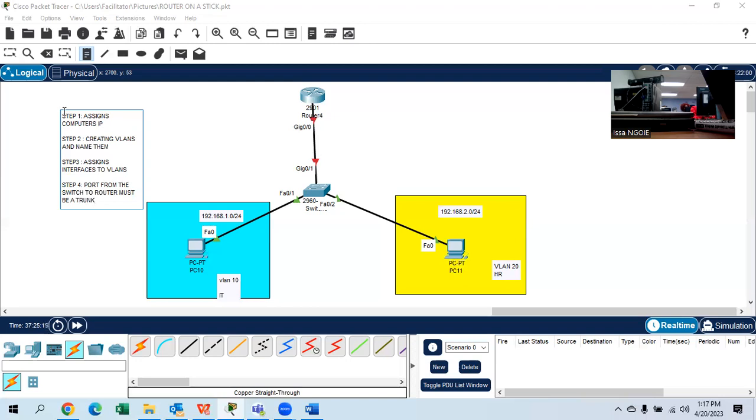This 0/1 must be a trunk port. So no matter how big your company is, you must stick to the process.